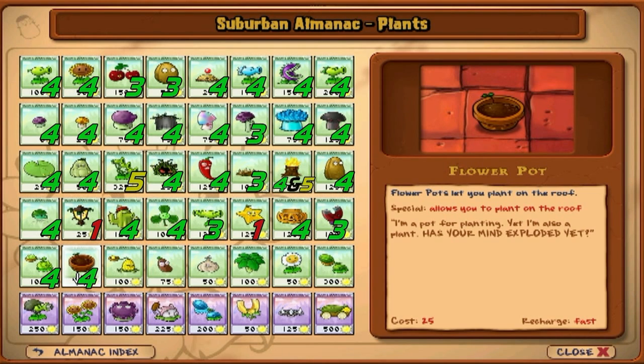It's a 4. You guys, I'm pretty sure that if you give this plant less than a 4, then I don't know what's wrong with you, because you cannot plant plants on the roof without these guys. So I'm gonna have to give them a 4 because of how essential they are.